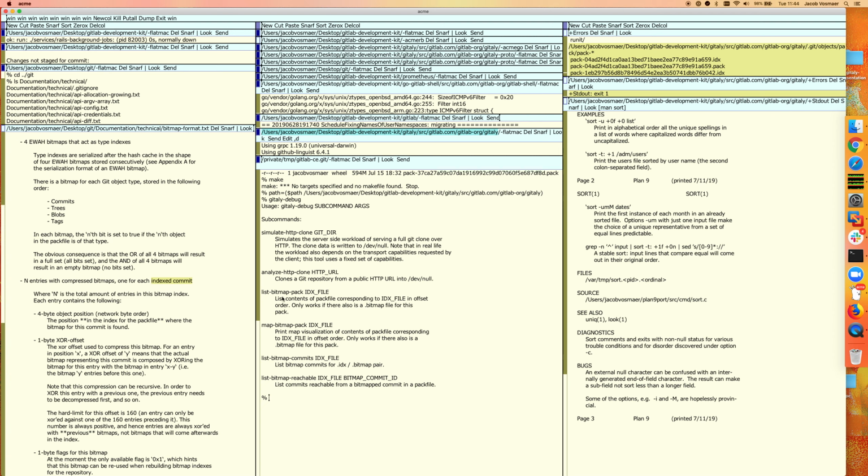So the new subcommands are the 4 at the bottom here. And the first 2 are based on the type index. So they list the contents of the pack file together with the object types.